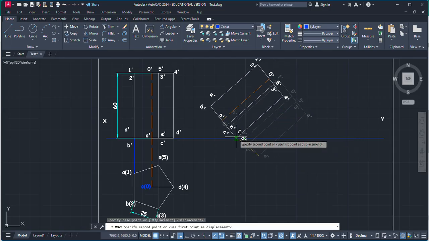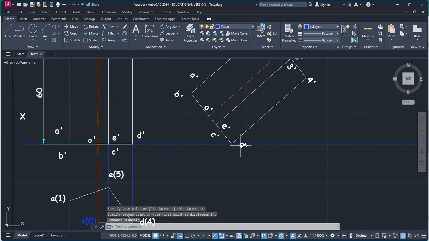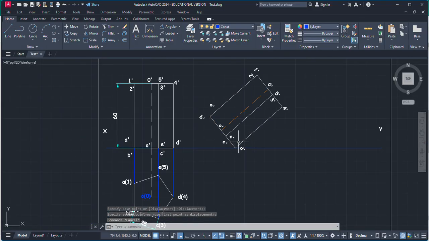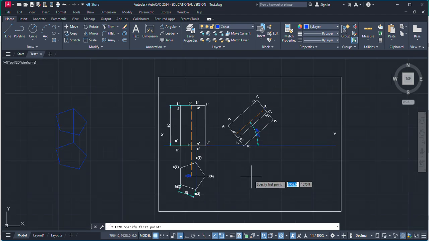Now here you can see, now D is resting on the HP or on the reference line, because this is the resting corner on which our pentagonal prism is resting. And one more thing is, this angle should be 40 degrees, so it is 40 degrees.